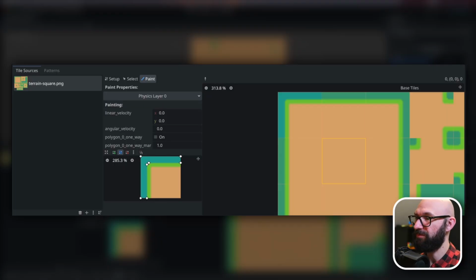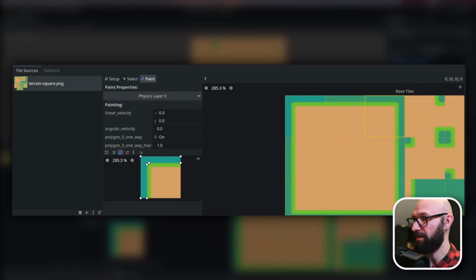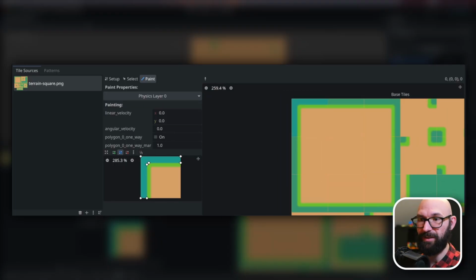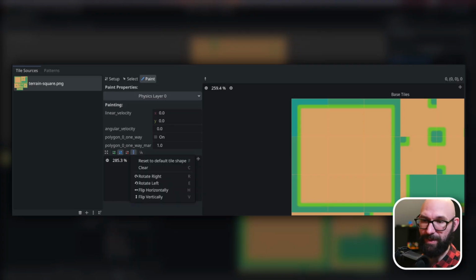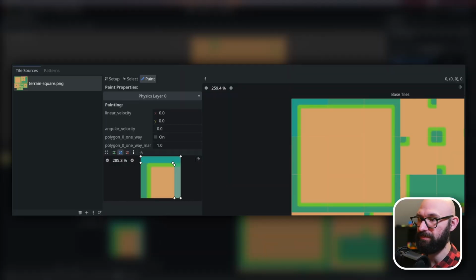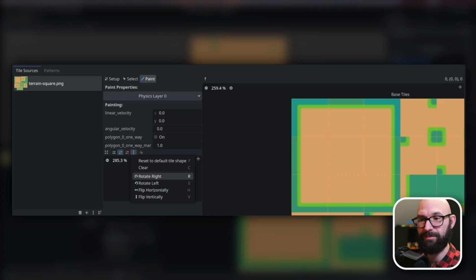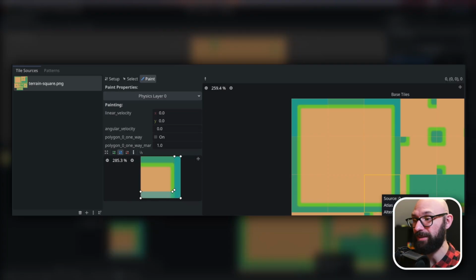Now I want to essentially apply the same thing to the other 3 corners that have been defined here. However, I don't want to redefine this every single time. What I can do is I can go into this drop down here, this little kebab menu, and I can rotate right or left. Every time I do that, I can just adjust by 1, click on the tile I want to apply to, rotate right, or press the R key, click on the tile I want to apply it to.